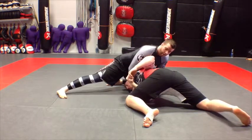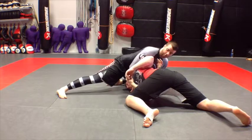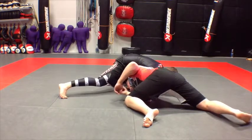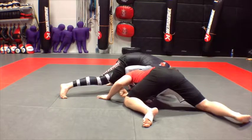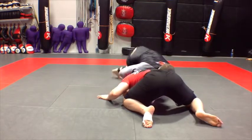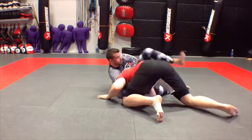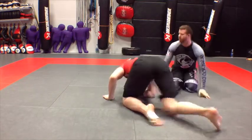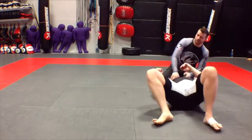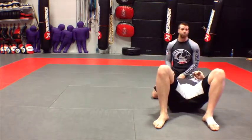Okay? Next, I'm going to take this shoulder and put it between his shoulder blades. Then it's easy to connect my hands and sit through to finish the guillotine. Okay? It starts with placing your hand here, then putting the shoulder between the shoulder blades.